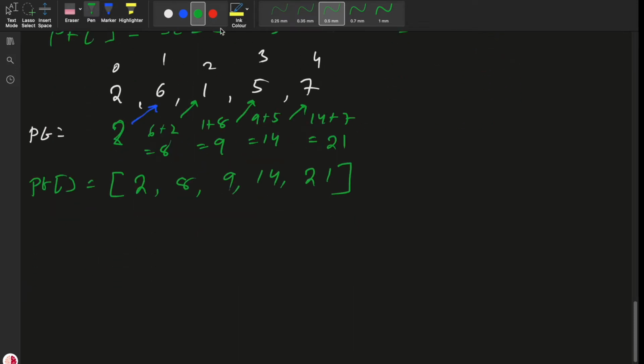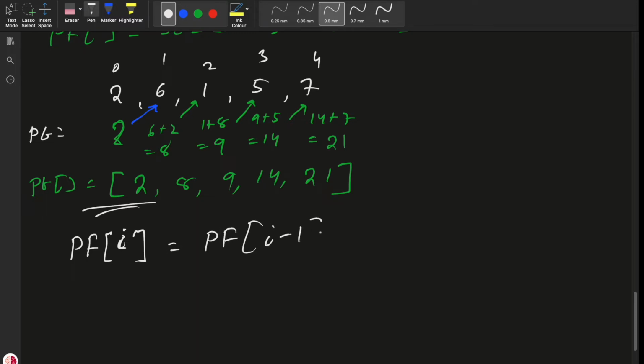So the formula to generate this array is: prefix sum of i equals prefix sum of i minus 1 plus a of i.